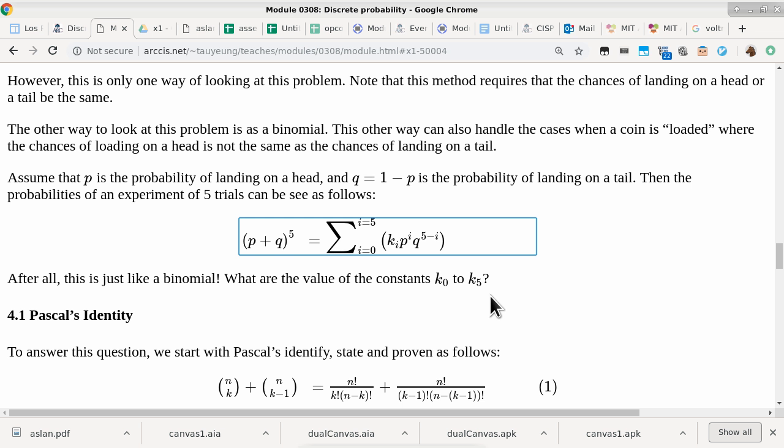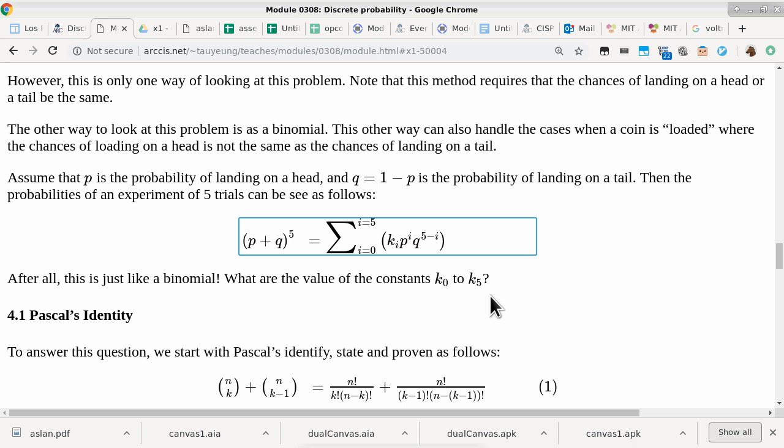Okay, so the ki is really just the quantity of that particular product between a power of p and a power of q. And we'll figure out what ki is later on. We'll just say that we are using ki to represent the quantity of each one of those. So when you add up all of these, it should be the same as p plus q to the power of 5. Does that make sense? Does everybody understand what the k terms are for? They're really just a little placeholder for a particular quantity. Are we good so far?